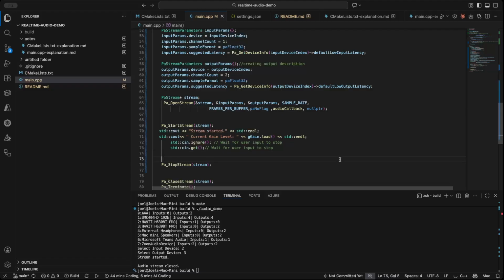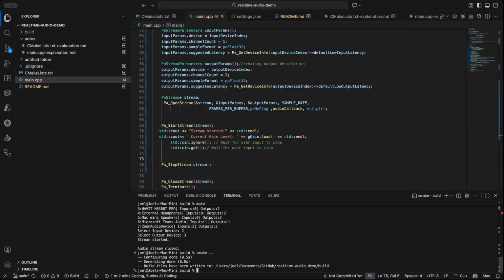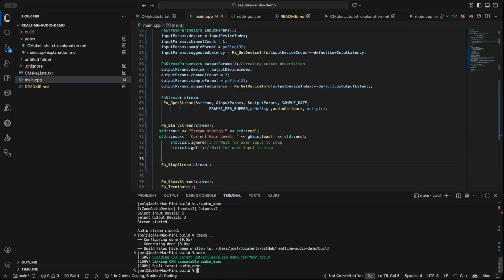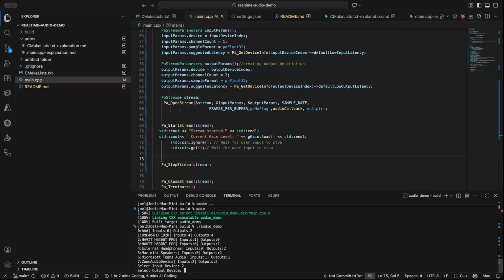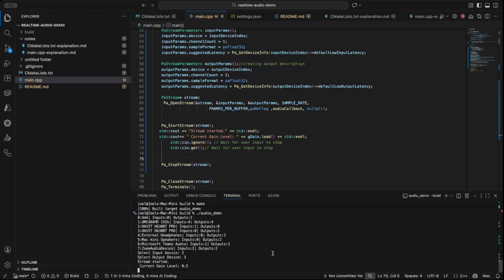I'll just make it again, then let's run it. Input, we said, is number 2 on my side, output number 3. So you see we have the current gain level at 0.5. So we are going to stop that.